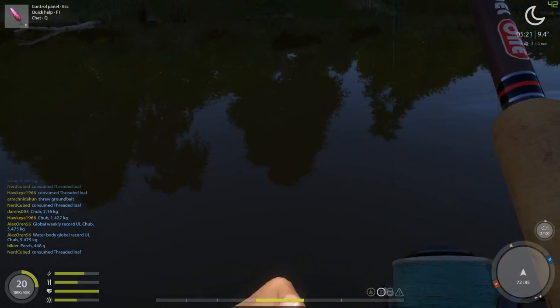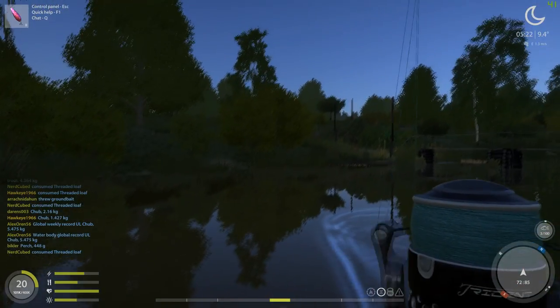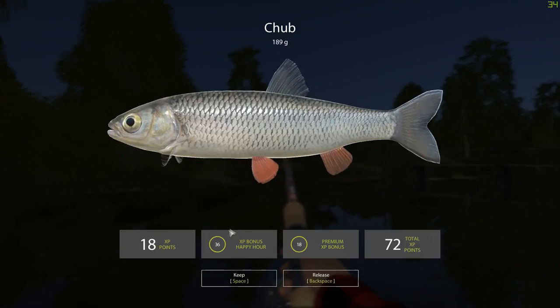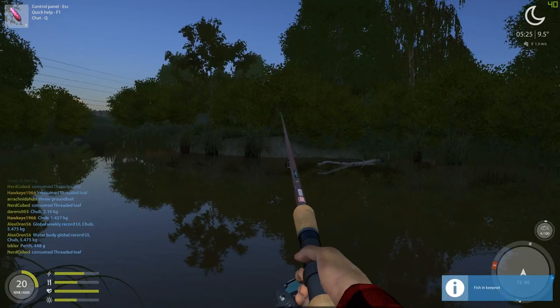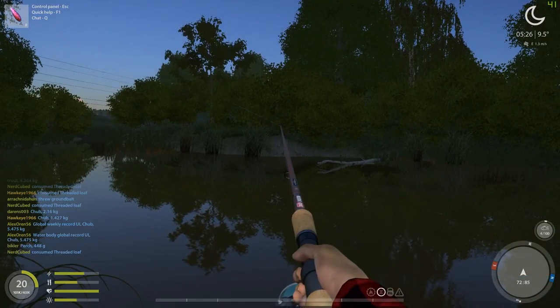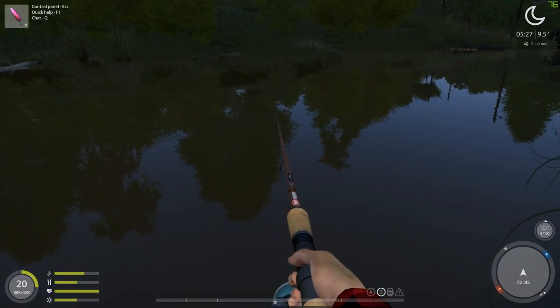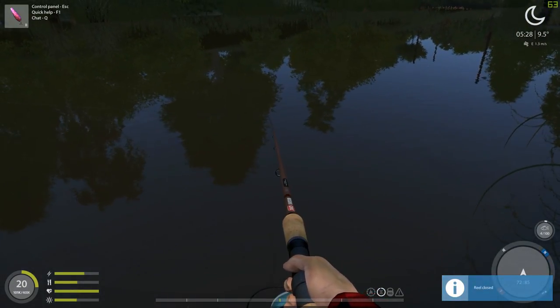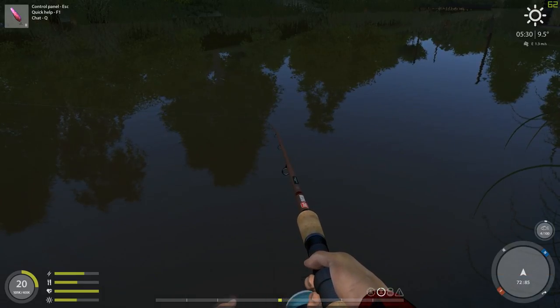There's another one. It's like I said, it's a good spot. I think that's a chub. He's not fighting very much. Yep, it's not very big, but I'm going to throw this right over there, and like I said, just barely throw it. See, it's perfect right there, and I'm going to take it all the way out to here so that I can kind of drag it across in front of all that coverage.